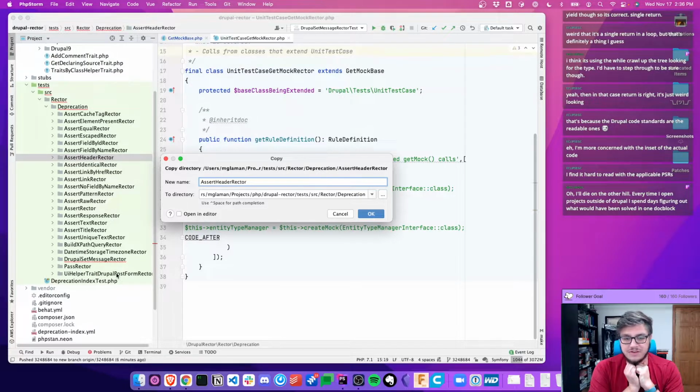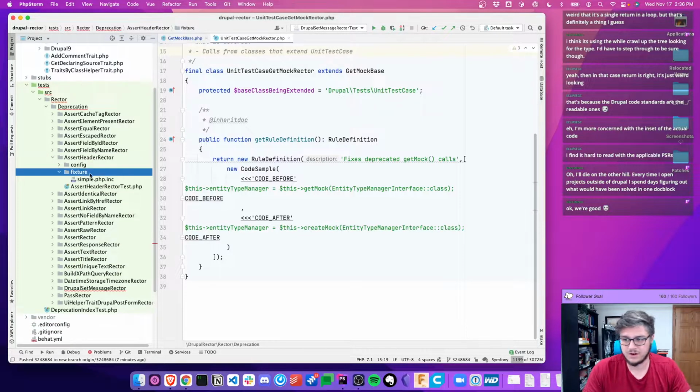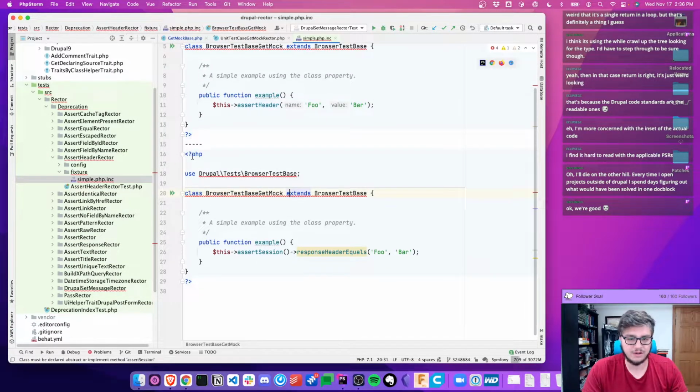So that's not even a code standard. That's just a practice that I really appreciate inside of Drupal, that we have that. There. I think that's a better explanation of it.